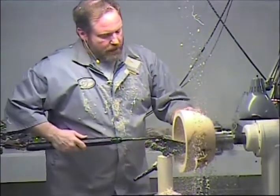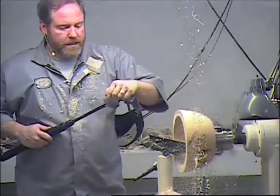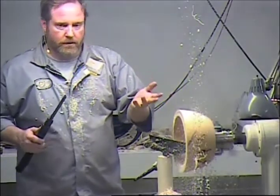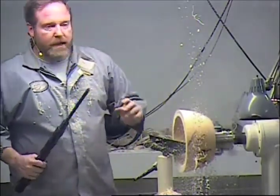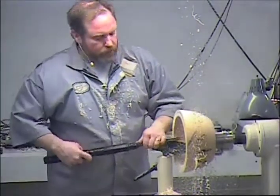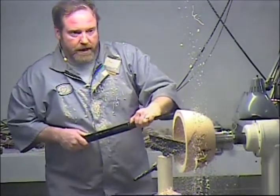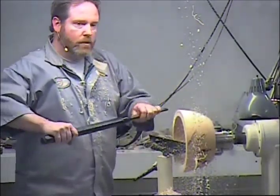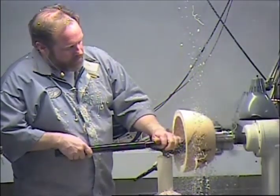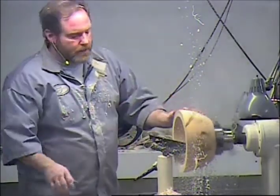As I'm coming around with my bowl gouge, I'm running into all those fibers, and they just want to catch on the wings of a bowl gouge. And this isn't just the 40-40 grind, this is all bowl gouges, especially the fingernail grind that's swept back more. The bowl gouge just does not do that cut very well, cutting in towards the center. But when you pull it out, it becomes more of a scraper, and it cuts much more efficiently because you're laying down those fibers as you're cutting them.